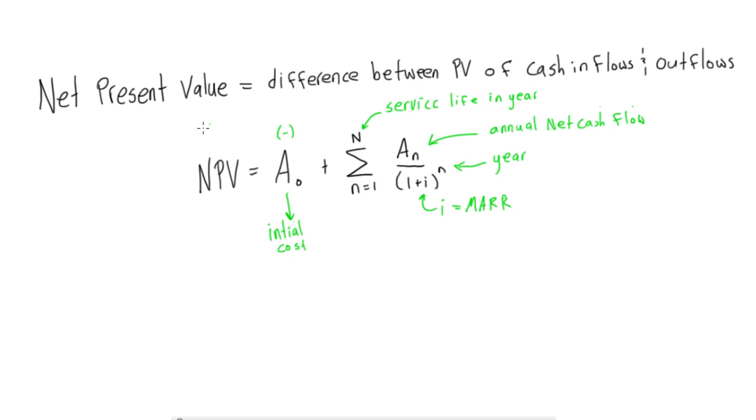So this is the general form of the formula. This actually assumes that we would have no salvage value for this tractor that we're buying. But don't worry about that. We're just going to assume that at the end of this three years or something, this tractor will be so beat up that we can't even sell it for scrap metal. That's something else. Some people would add in that term, but we're just going to make that assumption that there's no salvage value.